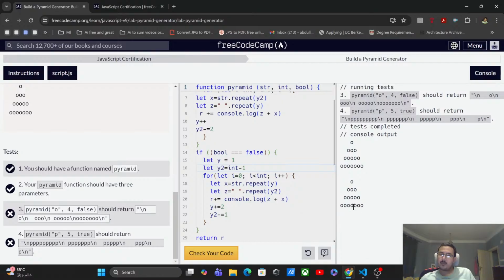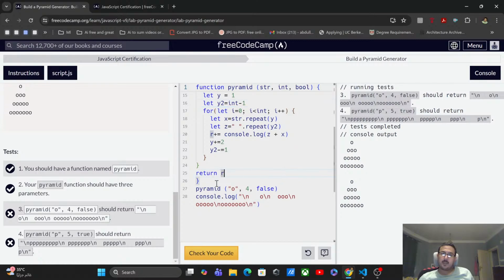Do we have to use the backslash n? The slash n? 1, 2, 3, 4, 5, 6, 7. Let's check.